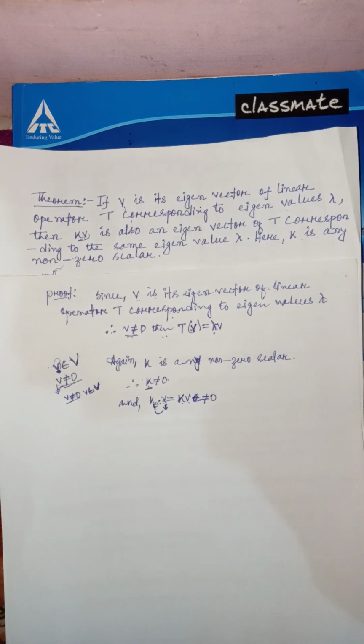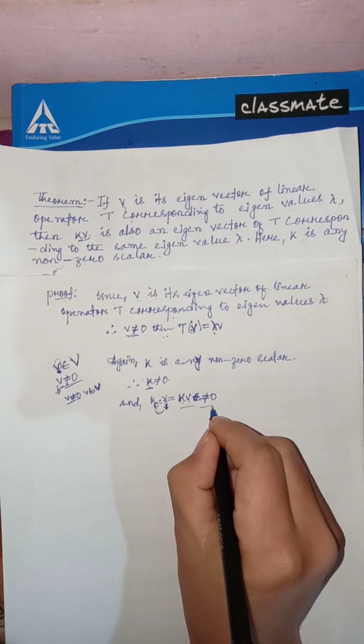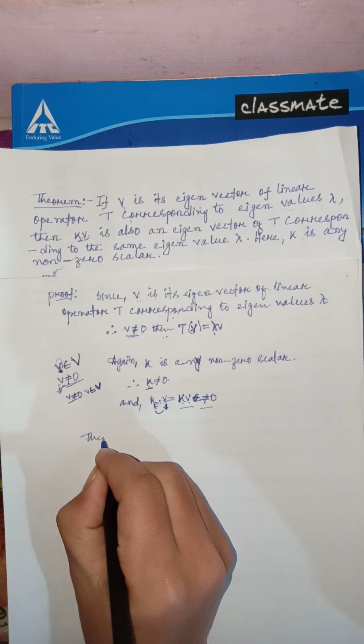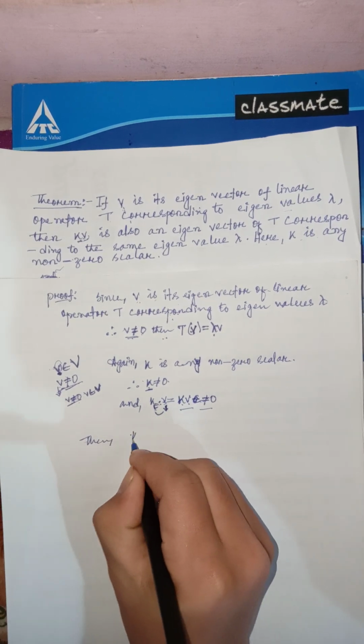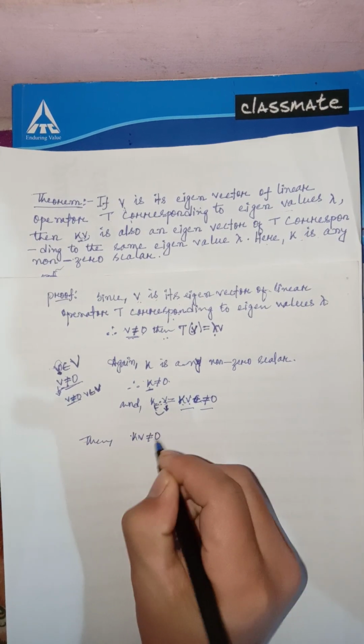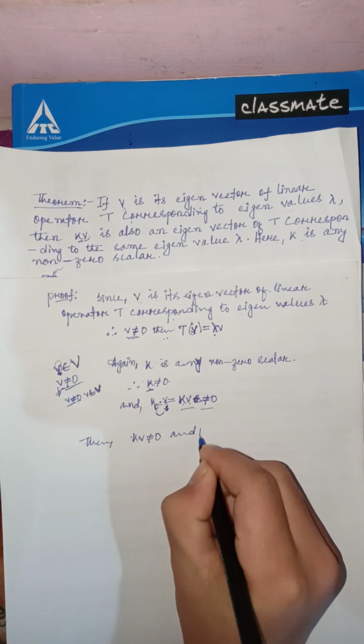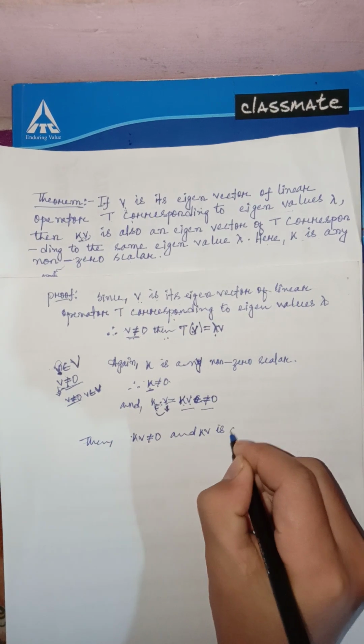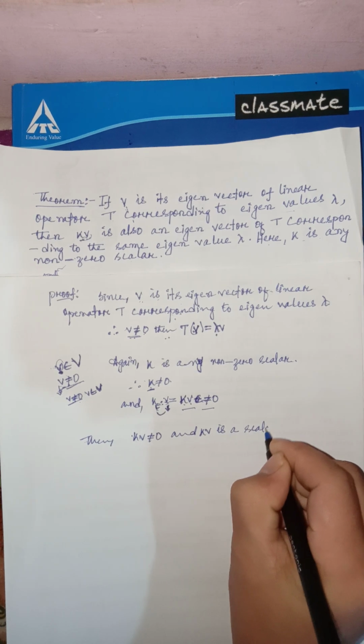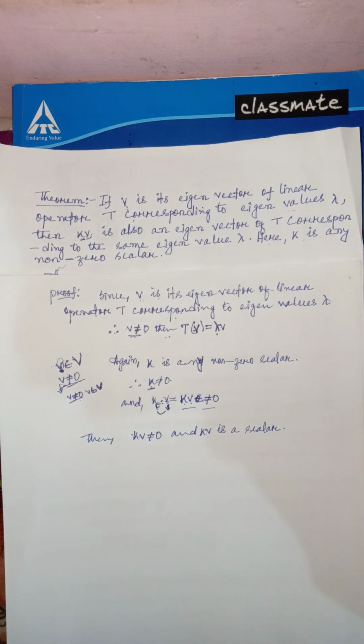Thus, same as the things that we did just before this, we can follow the steps now. Here kv is not equal to 0, so we can conclude that kv does not equal 0. And kv belongs to the vector space. Is it clear to all of you guys?